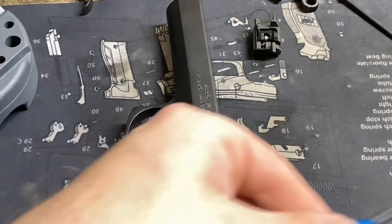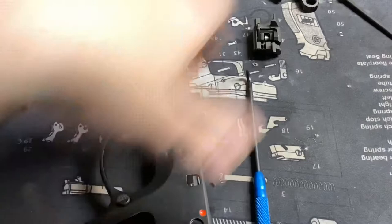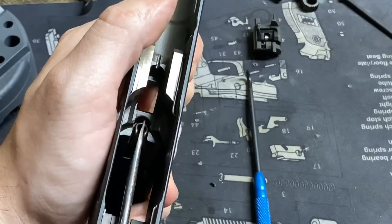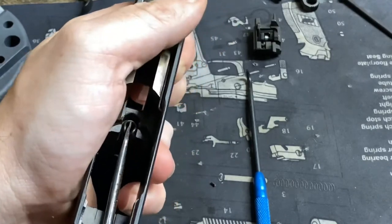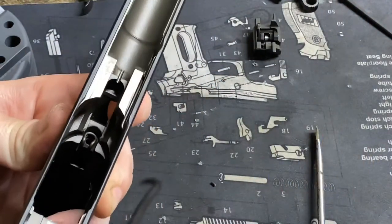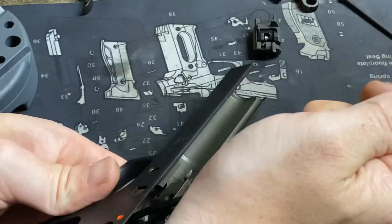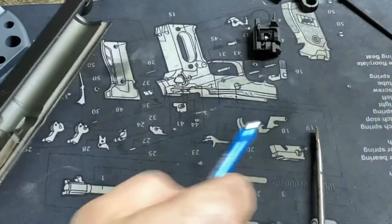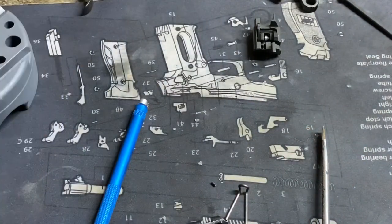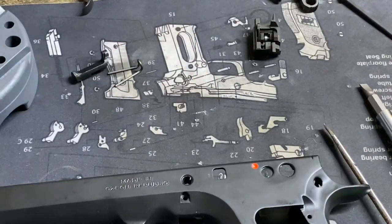I typically use a hooked spring tool like this, or sometimes I will start with just my flathead like this that has a hook on the end, and I'll grab one of the ends and just start to pull it up. Kind of push in on the magazine release to help. And I'll grab the hook and just go ahead and pull that spring out of there. It's going to come out just like that. From there, the magazine release will fall out. And you have a completely stripped frame on your 97B.